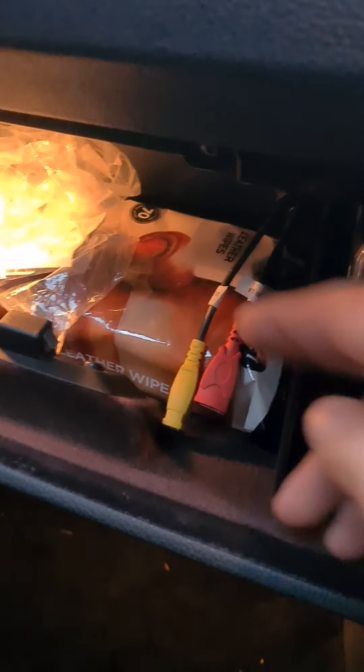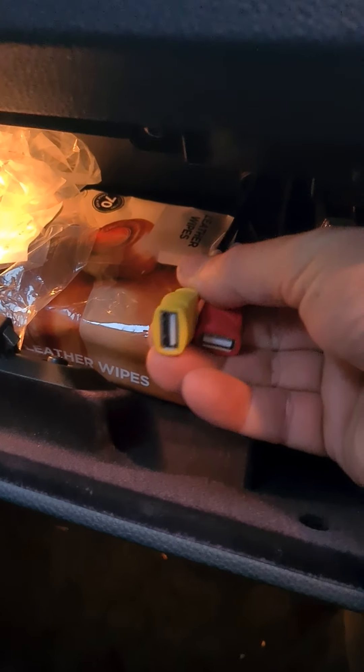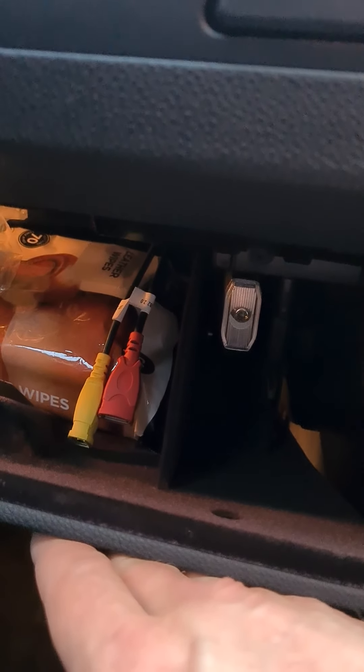I just did a big service and I'm going to change the air filter and cabin filter myself — it's very simple. This radio also comes with GPS, which you can see tucked in the corner. I ran the antenna all the way along the trim under the glove compartment. Inside the glove compartment I also installed two USB plugs, so you can connect a memory stick with music and it plays directly from that.